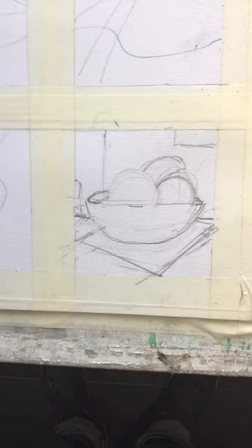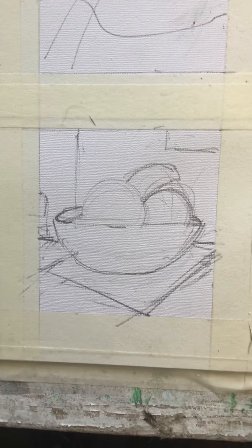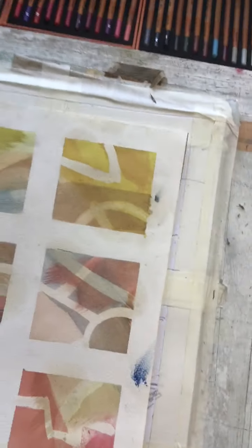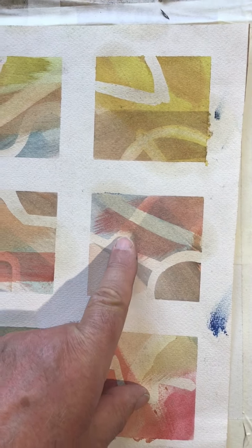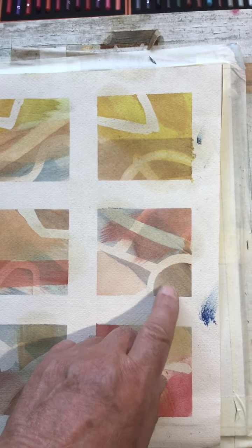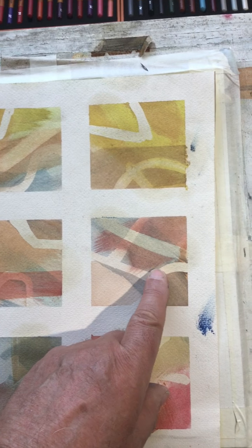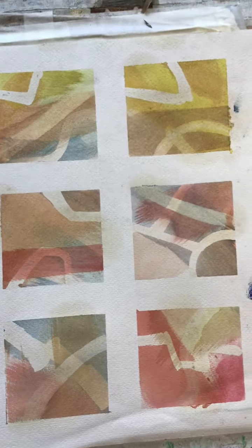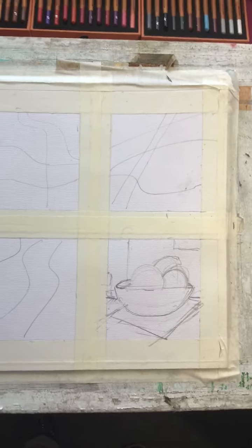I've made this up just from my mind, a bowl of fruits, for example. A kind of abstract. I might do something here a bit more actually. But that's what I want you to do, because we're going to show you how to mix colours and how to achieve these sort of marks where I've put oil, where the watercolour doesn't penetrate the paper because oil and water don't mix. I want to show you this technique of painting using watercolour first.